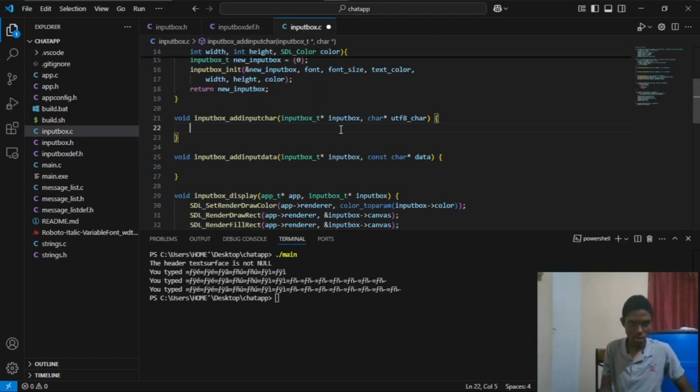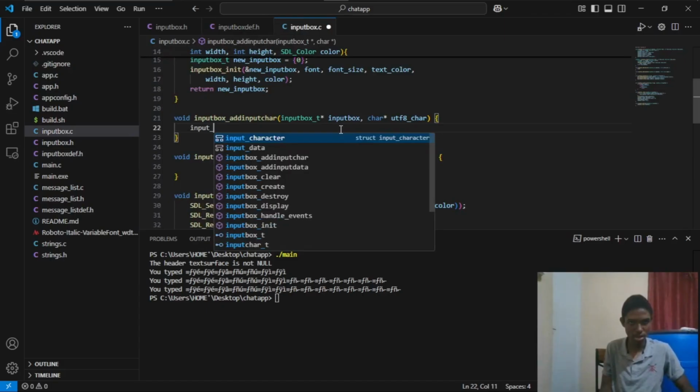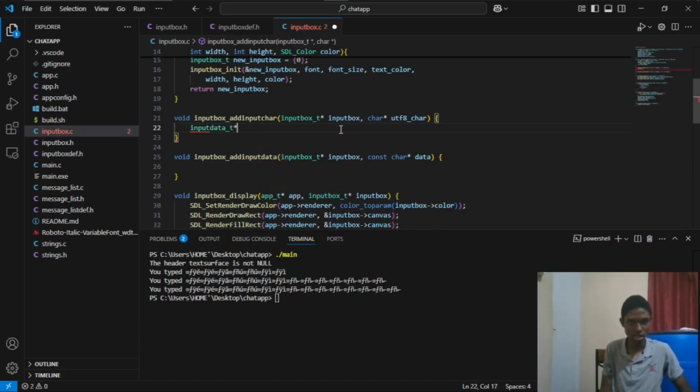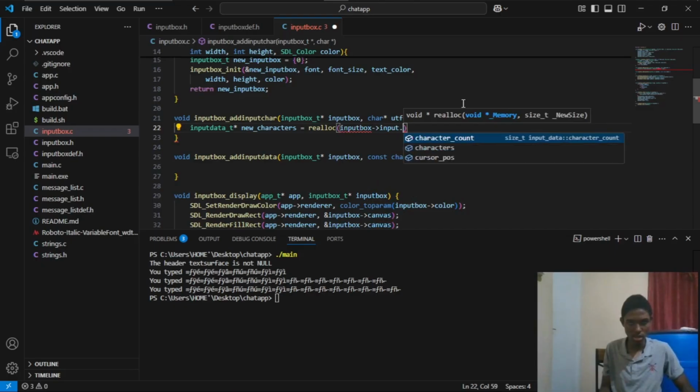So here's what we're gonna do, guys. We're gonna have an input data underscore t new characters equals to realloc input box, input box input dot characters.